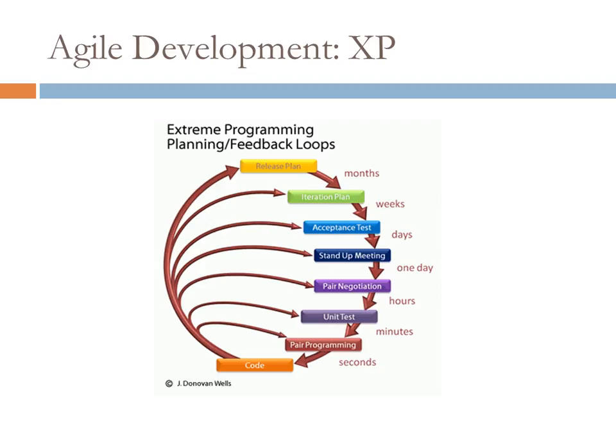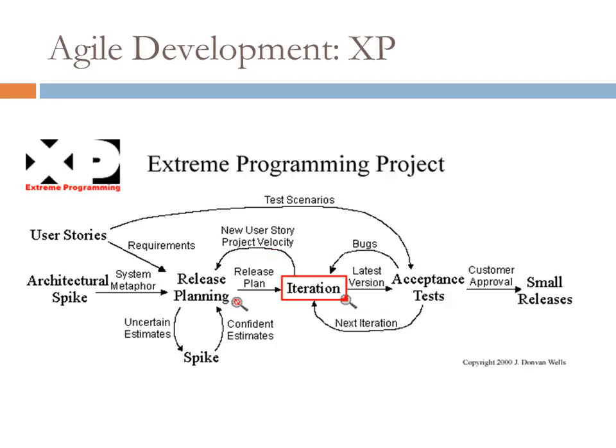So the release plan, typically it varies from place to place, but the typical standard I think would be about a 3-month cycle, so 90 days for release. You have an iteration plan that breaks it out into each week as to what needs to happen, what are the key functionalities we're going to produce. Acceptance tests, which typically derive from what are called user stories. You see things like user stories mentioned here, which think of those as requirements for the functionality of the system, what things need to be done.